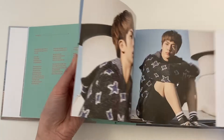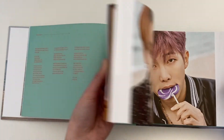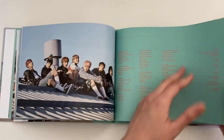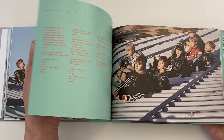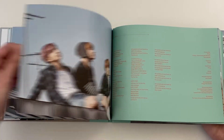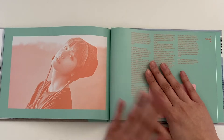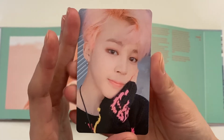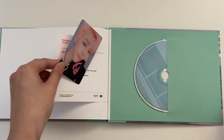They look so good — this has to be like one of my favorite eras. Let's get to the photocard. Here are the thank-you notes and some more photos; I love this photoshoot so much, it looks so good. We got Jimin! Jimin's photocard. I don't know if I want to sell this or trade it, but since I already have both Namjoon and Jin's, I'll figure it out.